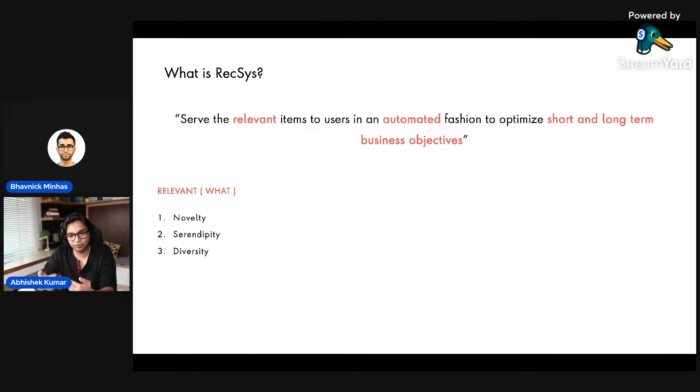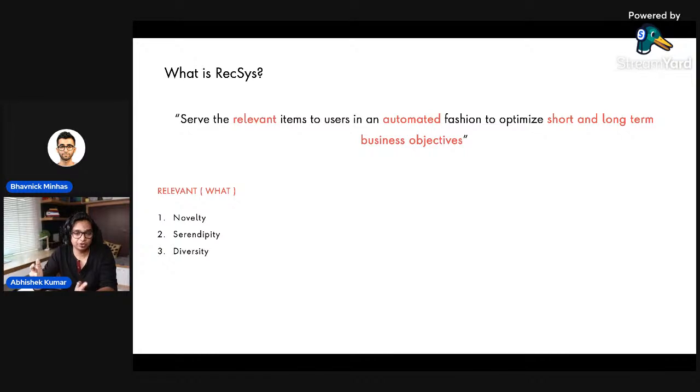So for example, if you are looking into, let's say, Amazon, you don't want to see only one kind of product. You also want to see other kinds of products, and that is also needed, especially for clients or organizations with many products. What I call the long tail problem.